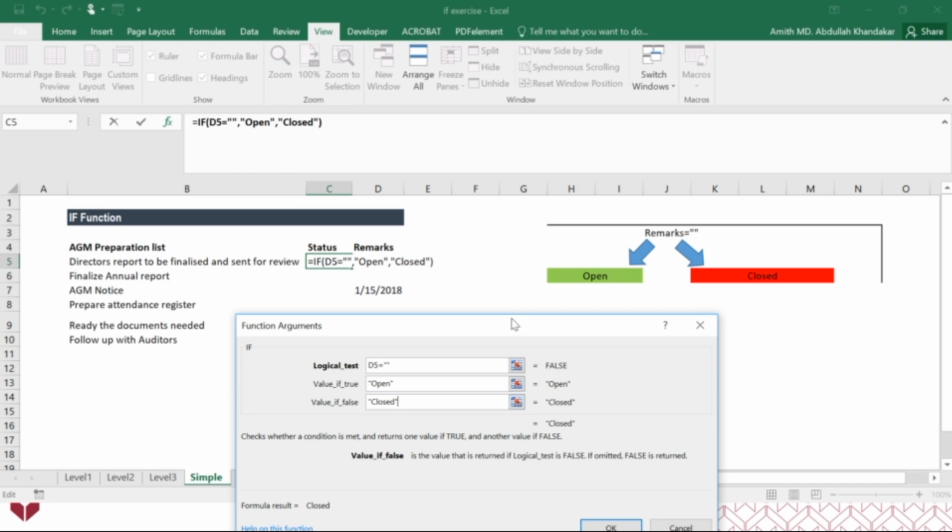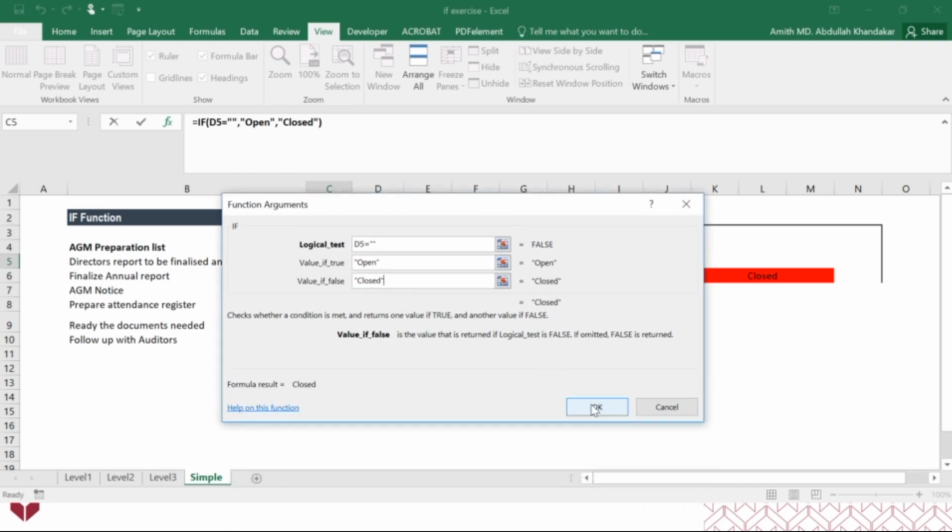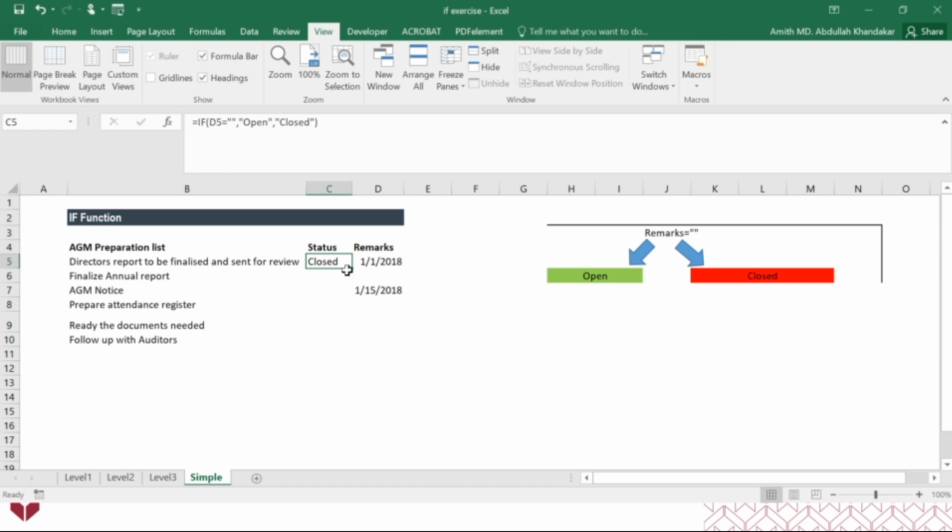All right, good. And if I just drag the formula down, going to the bottom right and dragging it down, we get closed, open, open, open.